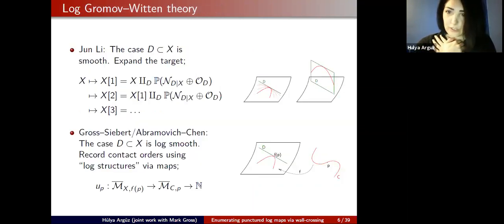And this belongs to Jun Li, who in the algebro-geometric setup first defined relative Gromov-Witten invariants in the case where you have a smooth divisor D. And his setup requires expansions of the target. So the idea is this: if you naively look at relative maps with given tangency order with D, and you want to compactify this moduli space of such maps, at some point such maps might have components falling into the divisor at some limit. And if you naively take the compactification using such curves which fall into the divisor, things don't work so well.